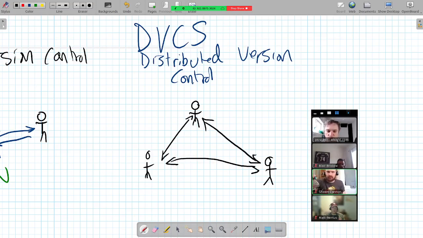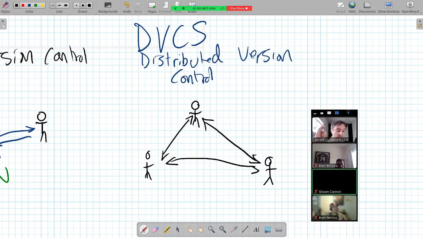And if you change a file and somebody else changes a file, there's an algorithm for figuring out if it's very clear that one of them was intended to supersede the other. Otherwise, you get what's called a merge conflict, and you go, all right, these two lines conflict when I'm trying to sync up between these two people. Which one do you want to use? And then you fix it.